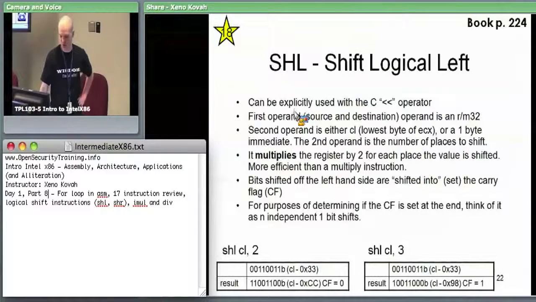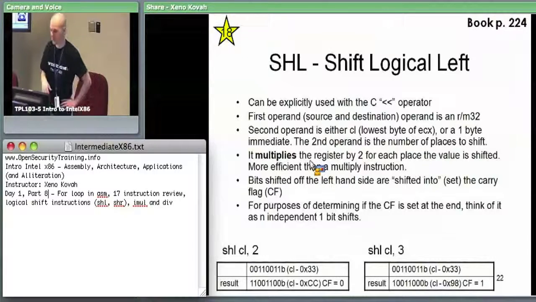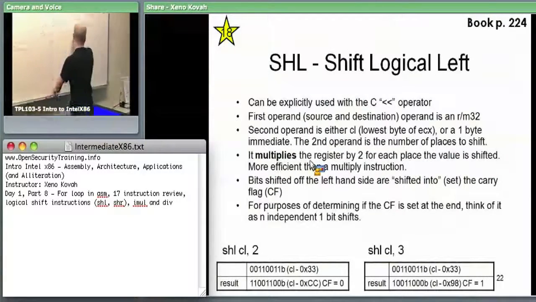And so what it turns out is for each bit that you shift something to the left, that's equivalent to multiplying it by a power of 2. Well, by 2 for 1 bit movement. And so if you move, say, 3 bits, that's multiplying it by 2 to the 3. If you move 5 bits, that's 2 to the 5. And so over to the board, let's see why that is.